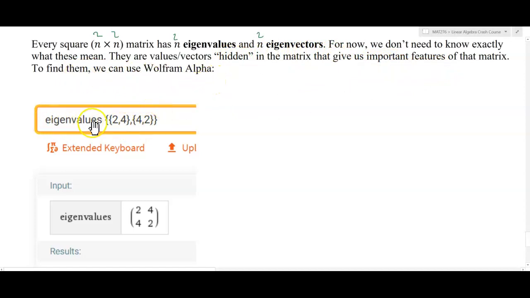And so in Wolfram Alpha, here's what you would enter. You do eigenvalues, and you always check your input when it comes out, but we use these curly brackets, one to open and one to close the matrix, and then another pair for each row. So the first row is for the row 2, 4, that will give me the 2 and the 4. And this 4, 2, notice a comma, another pair of brackets, 4, 2, close bracket, that will give us the second row. And then these two outer brackets open and close our matrix.